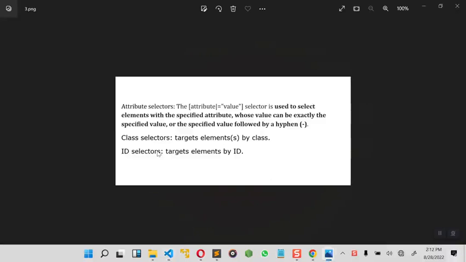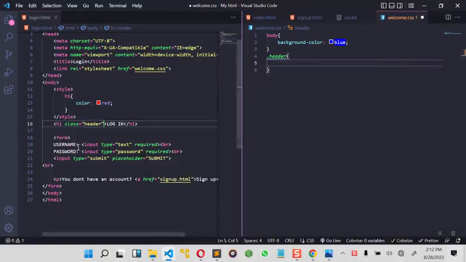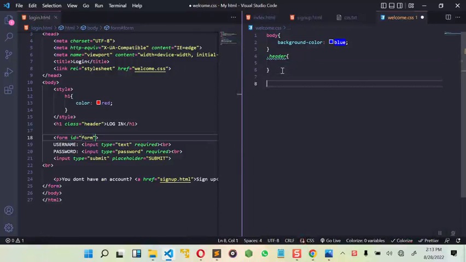We also have the ID tag. These are elements tagged by ID. For example, look at this form now. You can say, at this particular form, can you perform an ID? You have the ID of form. To call the ID here and style it, you just use hash form, then style our particular form. So let's continue.